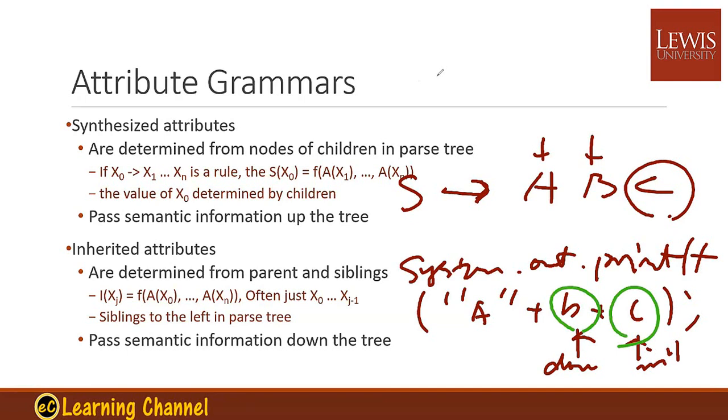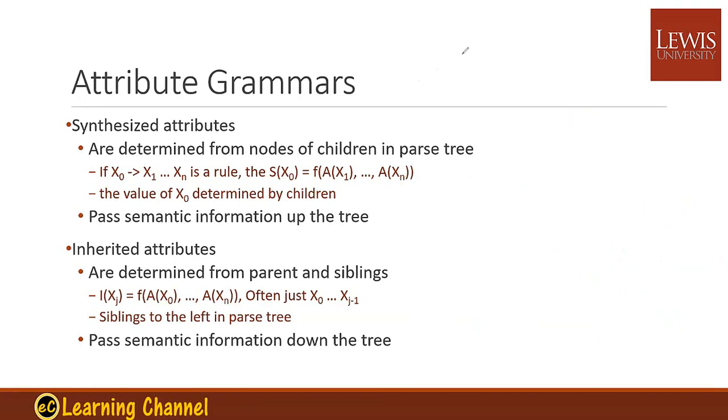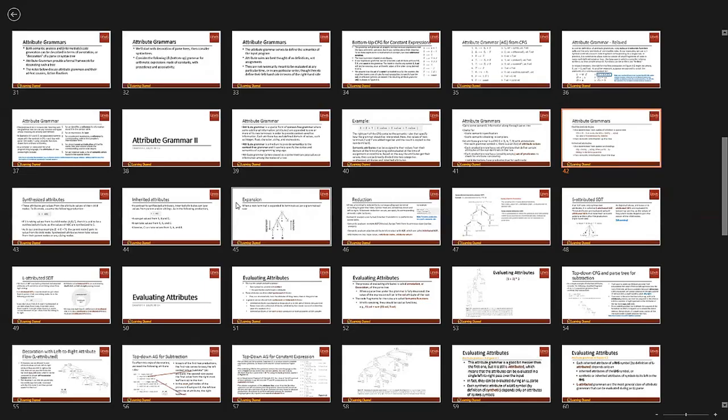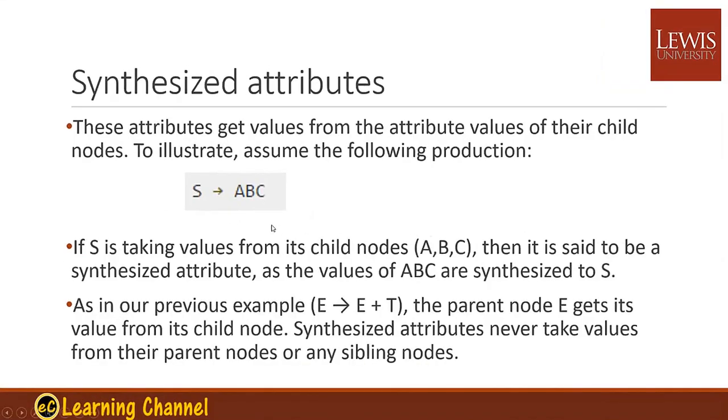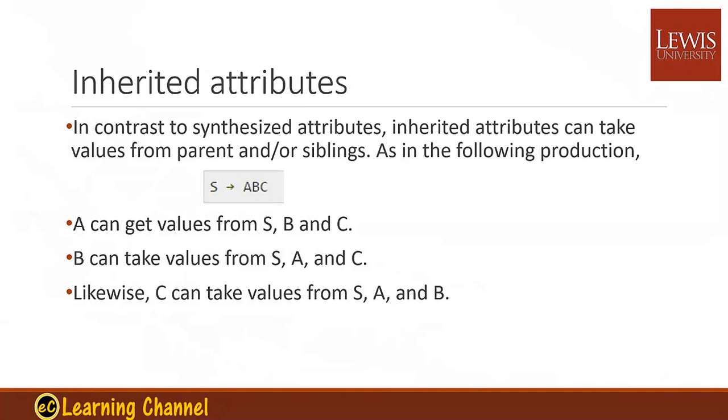Yeah, that makes sense. That is, you get your property from your big brother. Your big brother wants to give you some money, that is actually fine, right? That is also inheritance. It doesn't have to come from your parent. So synthesized from your children, you collect bottom up, right? And inherited is top down, and sometimes your big brother is also okay. Maybe big brother, maybe little brother also okay.